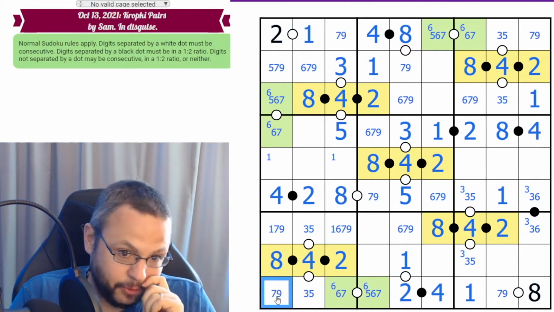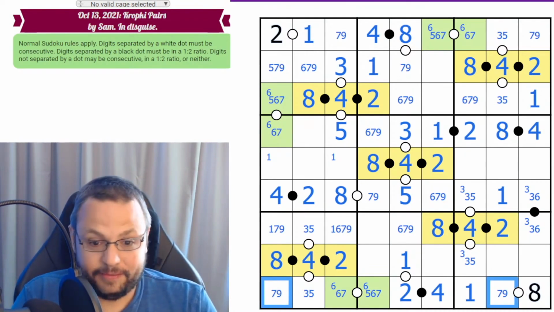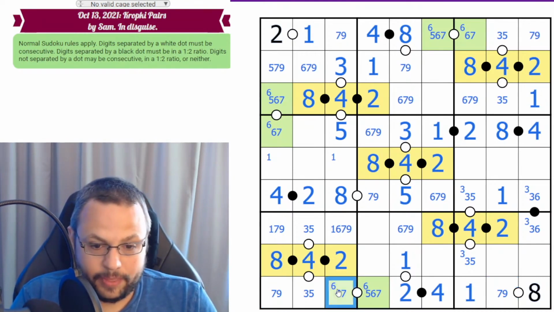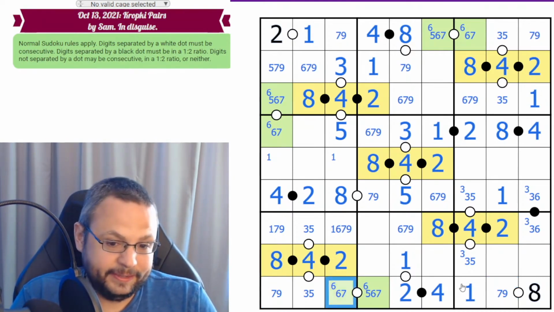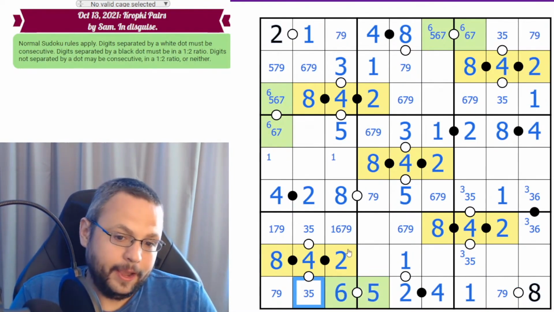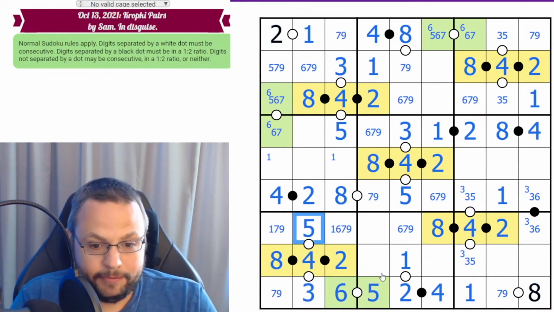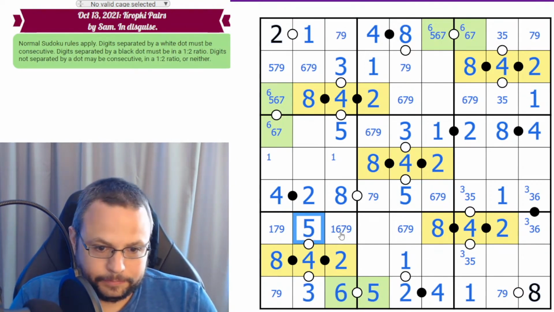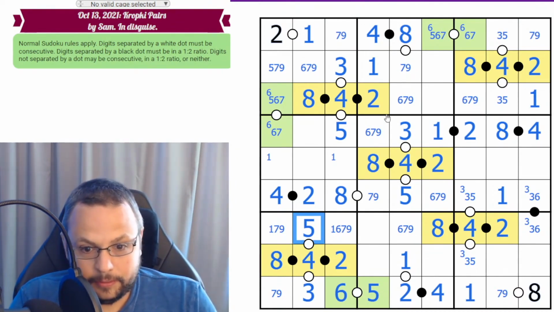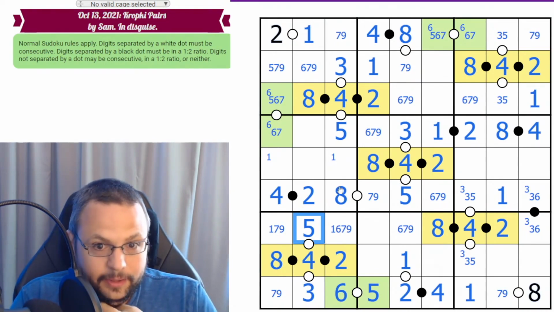And that not being a 1 anymore is huge, because now there's a 7-9 pair down here. And so now that there's a 7-9 pair in this row, that tells me this digit can't be a 7. It's a 6. And this digit can't be a 7. It's a 5. And that's going to give me my 3 and my 5. And so that is going to percolate, I believe, maybe possibly in some fashion. Maybe not. Maybe it will do absolutely nothing. That's also possible.